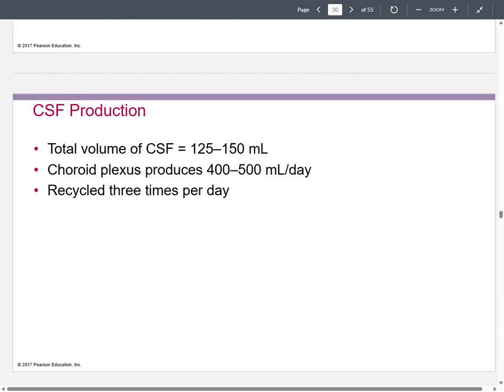Why is that important? If I'm doing a spinal tap or lumbar puncture, I'm drawing off some of that cerebral spinal fluid. And if I test that fluid and I find the presence of the bacteria that causes meningitis, I'm spacing its name right now, then I know that this is a relatively new infection. It has been present in the past 8 hours.